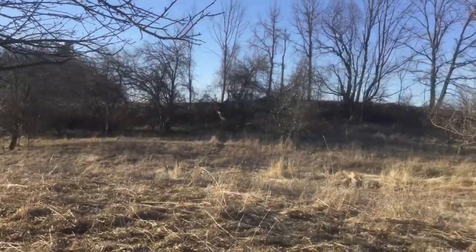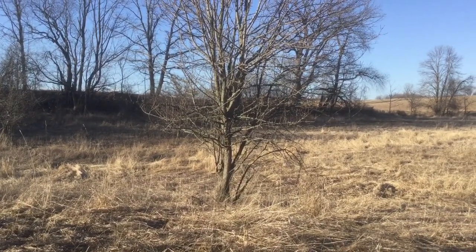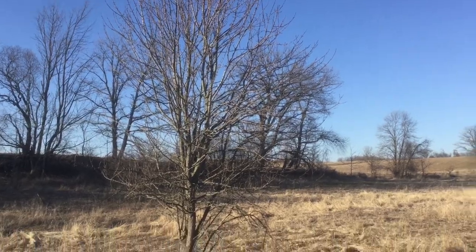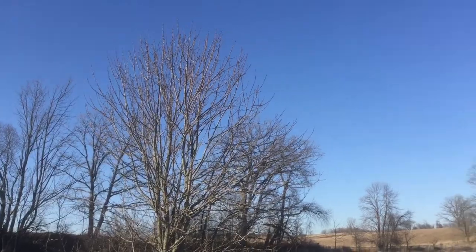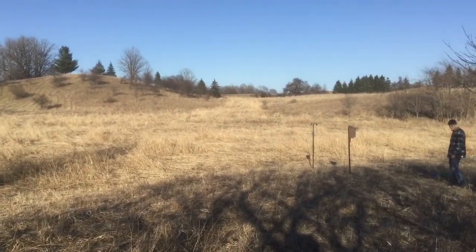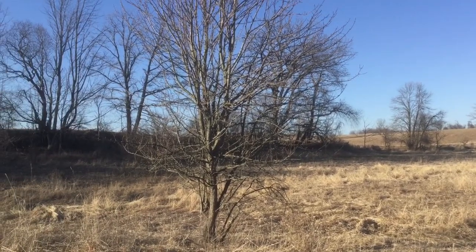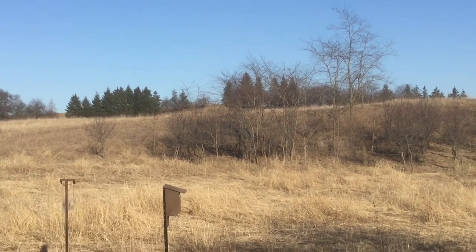Also, don't put the boxes too near the small trees, or else predators can climb up the trees and then jump onto the boxes. They climb up, and let's say the box is right there, they jump off and land on the box and attack the bluebirds. So you don't want that. You've got to keep them a good distance away from the trees, and then they'll be safe, but still keep them rather near the trees so that they can still perch. That's basically all the tips you need for setting up a bluebird box.